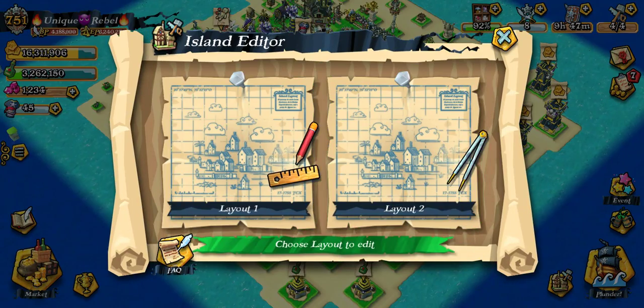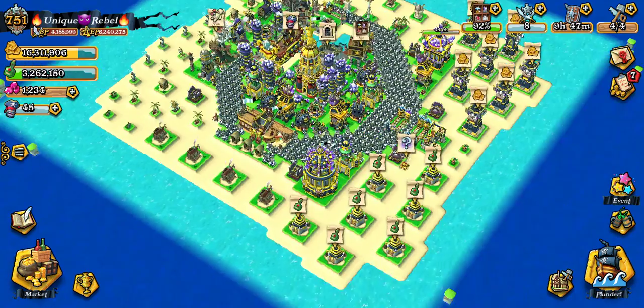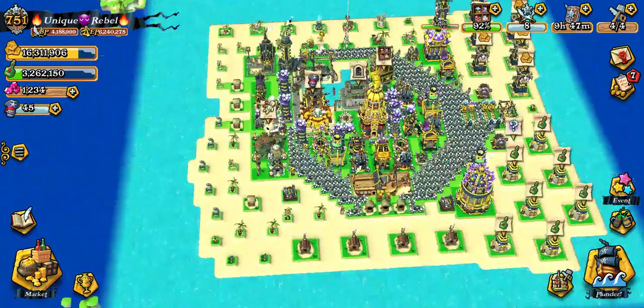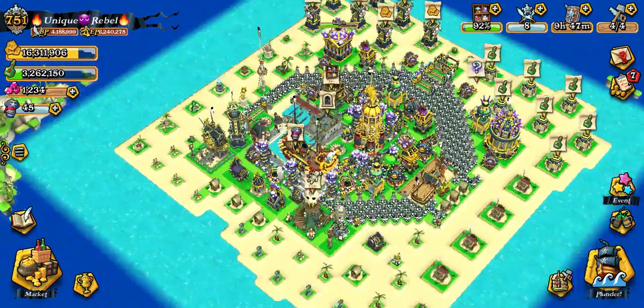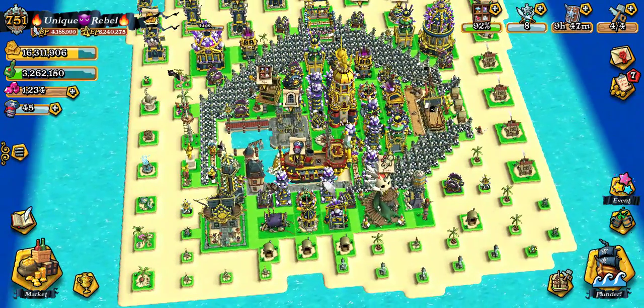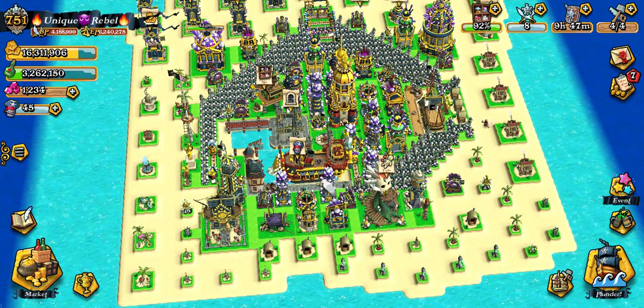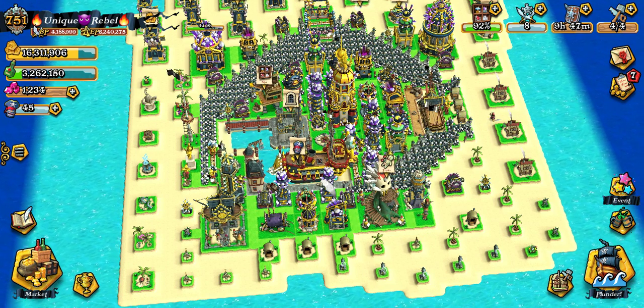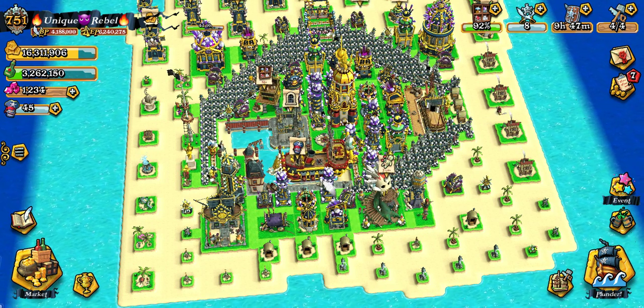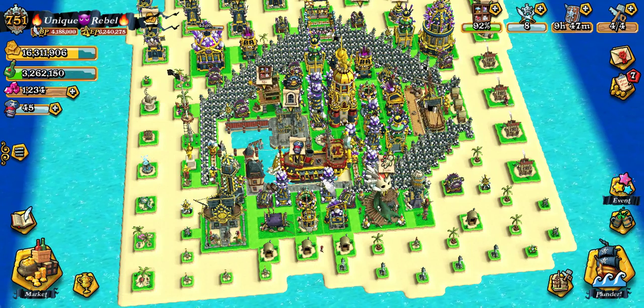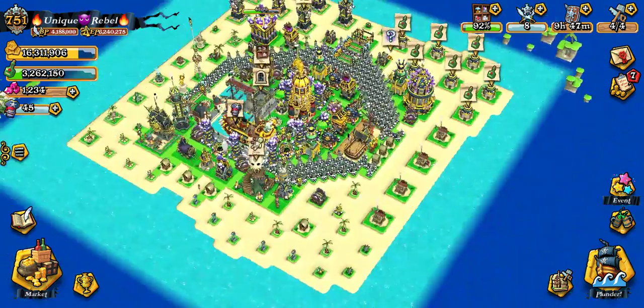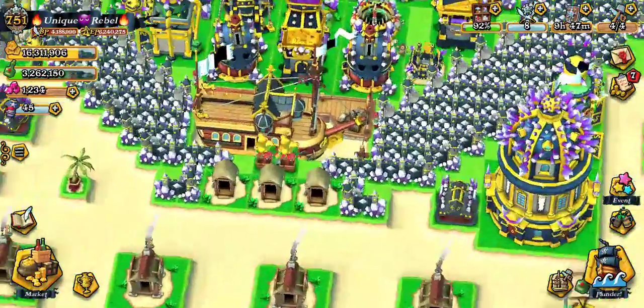I don't want that. So be very careful with your island editor, and be careful what buttons you're pressing, what icons you're pressing. Just be smart about whatever you do. Just be careful about whatever you do, because it's really disheartening once you've spent hours and hours trying to get it right. And the most difficult thing is getting the guild chip right.